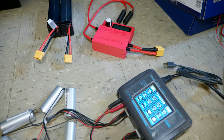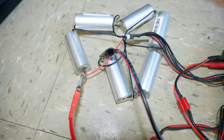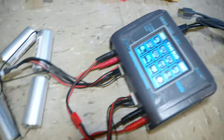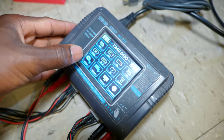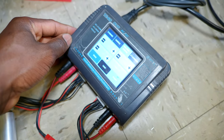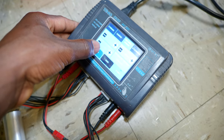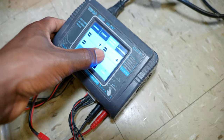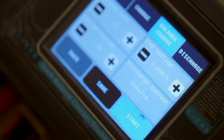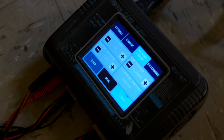Alright, so here I'm about to charge the batteries. As you can see, I have it hooked up to this battery charger. So I welded 6 cells in series, as you can see. Next, I'm gonna go ahead and choose the battery type, and it's a Lithium-Ion battery. And as you can see, it's detected, it's a 6S battery. It's gonna charge at 1.5 amps. And the fully charged battery voltage is 3.65 volts.